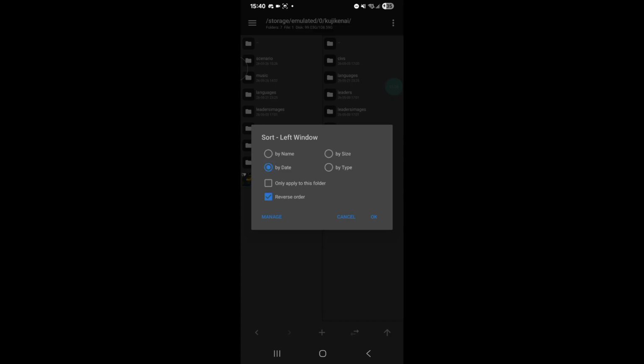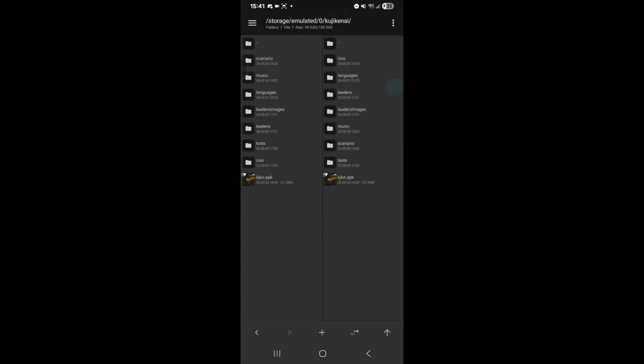You go by date and reverse order. Why reverse order after selecting date? Because the app will understand that you want the most recent files and not the oldest ones. After you've done it, you're basically free of any future problems. So you go to scenario and it's already here.